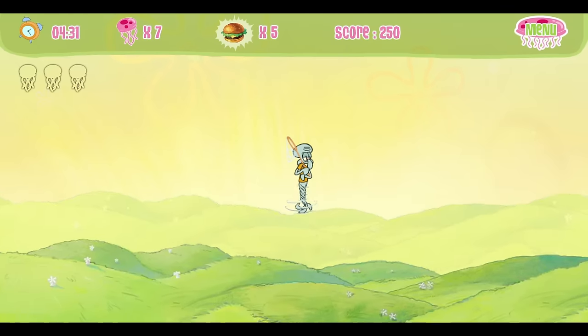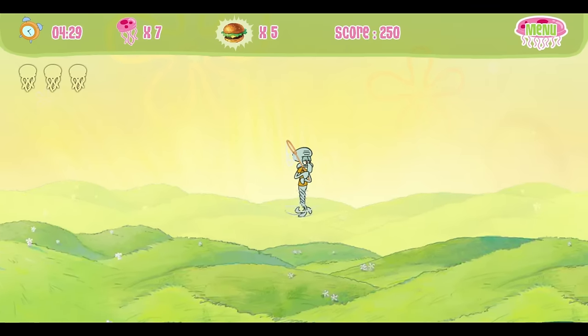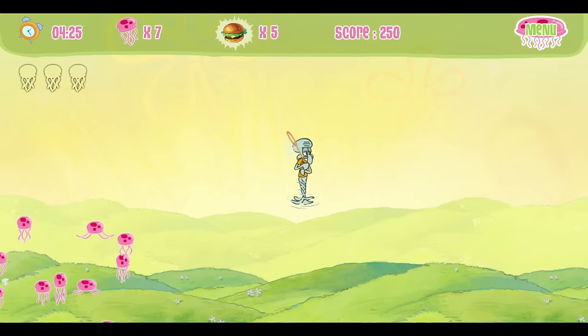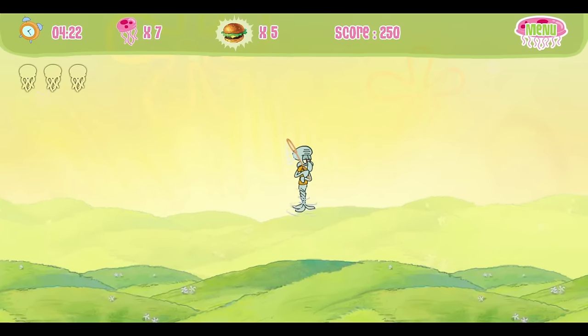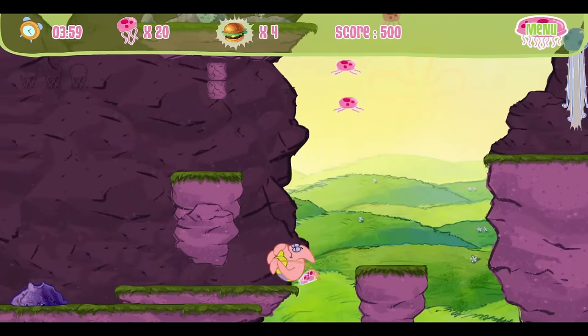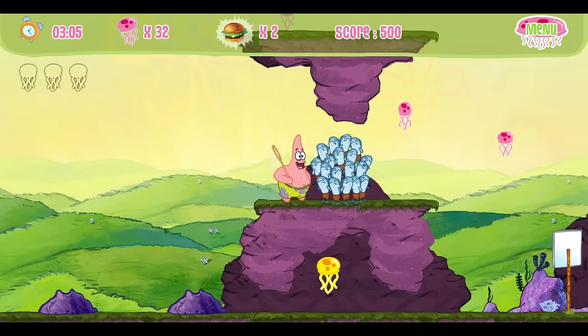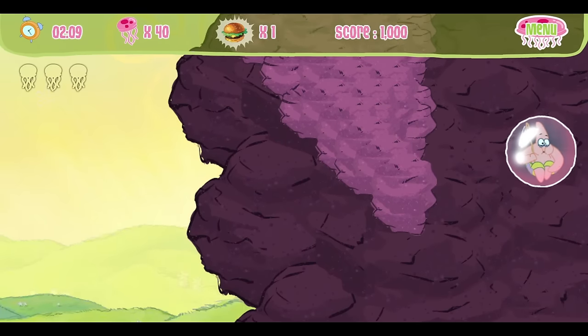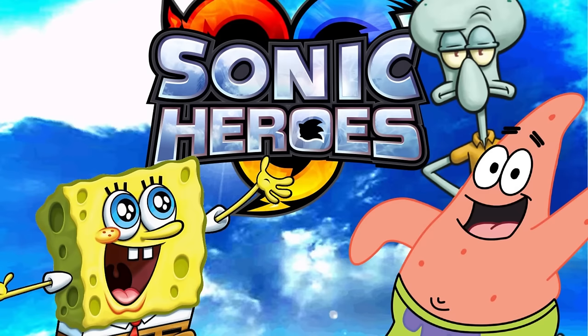You have the ability to fly as Squidward, so you can basically just go over the entire stage. The double jump in Frank and Bob's Quest had a similar mechanic, though it sure is fun to do. Patrick can stomp and roll into a sonic spin dash to break through walls and scare off these weird schools of fish. With Patrick's strength and Squidward's ability to fly, these three characters could make a good Sonic Heroes team.